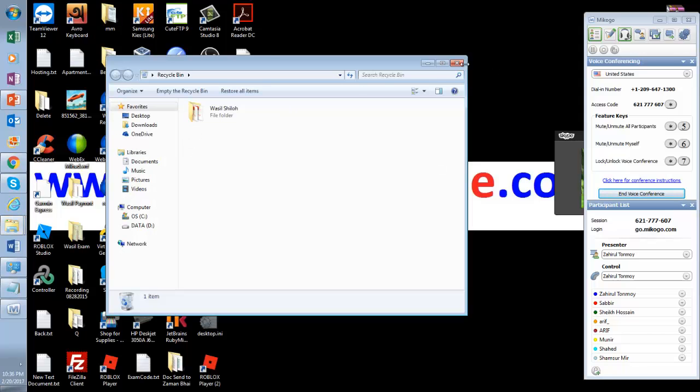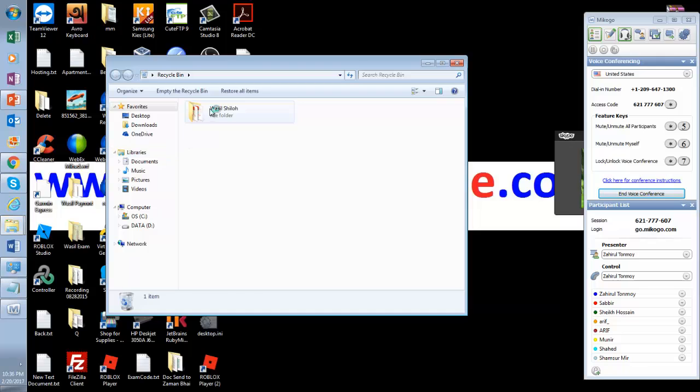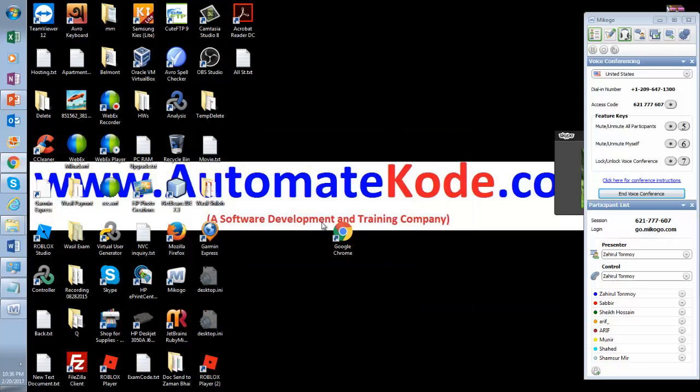If I select empty recycle bin, everything inside recycle bin will be gone forever. But I can go inside and click restore, and this folder will be back in my place where it was previously.